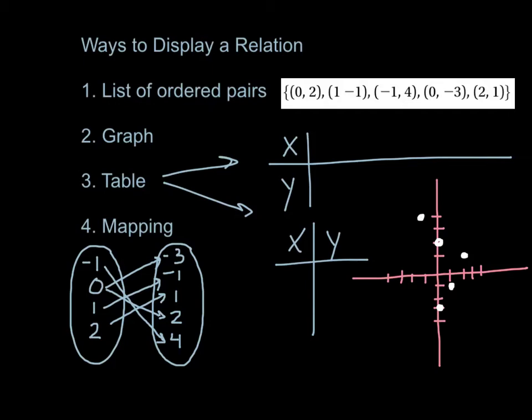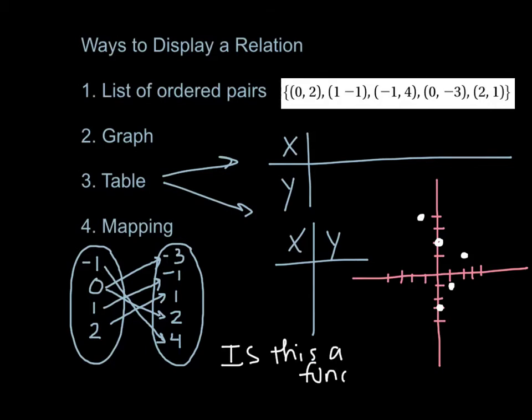And you see in the table, you would just fill it in. Now, a table is basically like a list of ordered pairs, just a little bit more organized. So I guess that kind of has a use. A graph, of course, we said is a visual. A mapping is another visual. But two of them are great for checking, is this a function? Okay, so is this a function?